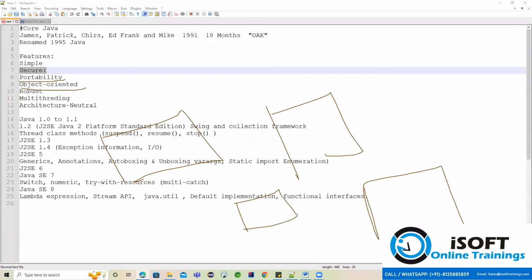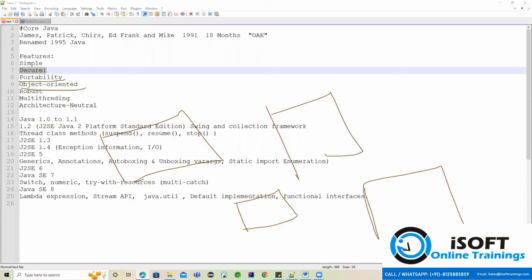But as of now, we cannot understand what exactly the object is going to contain internally. We'll try to cover, session by session, how it is going to work internally. But for now you can imagine object oriented: whatever we are going to write here, everything will be converted into an object. Based on the object only, we are going to run our applications.